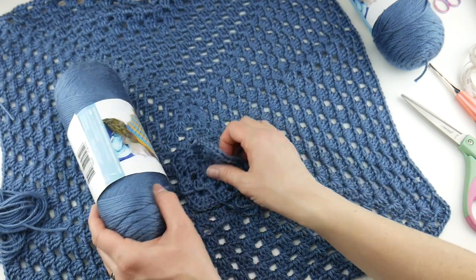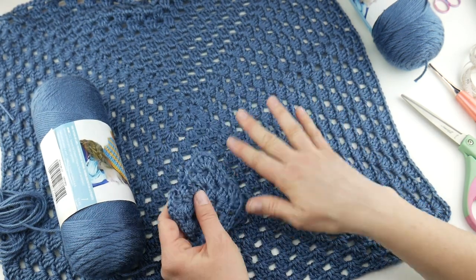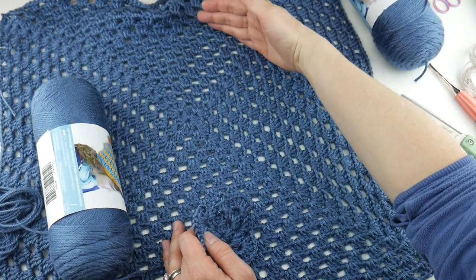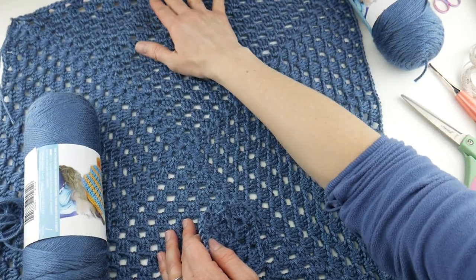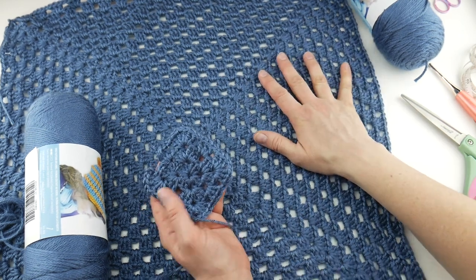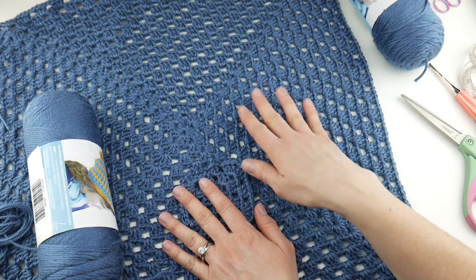But we're going to make two of these granny squares now. I already started my second one. I have my first one done. So make two granny squares of the same size. Again, mine was 20 by 20 inches, and I did 19 rounds of my granny square. So make sure that your second square mimics what you've done in your first granny square, because we're going to be lining them up, sandwiching together, seaming everything up, and then going from there.